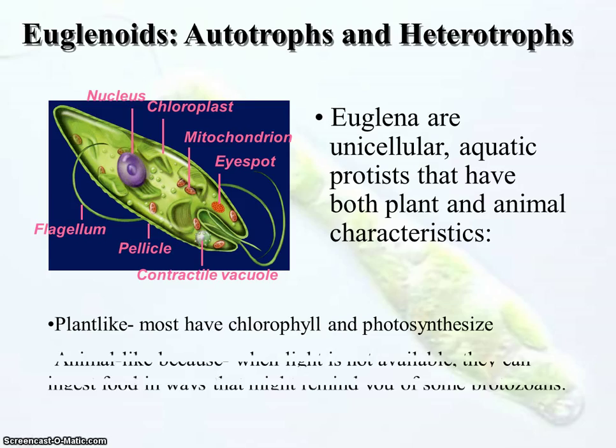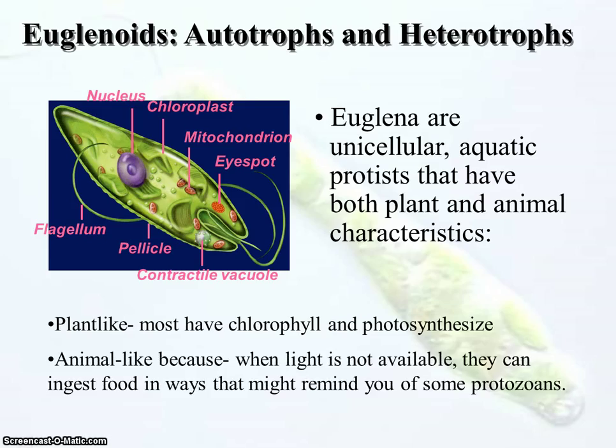and the euglenoid's ability to photosynthesize. Its animal-like characteristics are that there isn't always sunlight available. If there's no sunlight available, it can't go through photosynthesis. So when they're in need of energy, during the times when sunlight is not available, they can always ingest food and get nutrients through that process. But they're still going to be considered plant-like because they contain those chloroplasts.